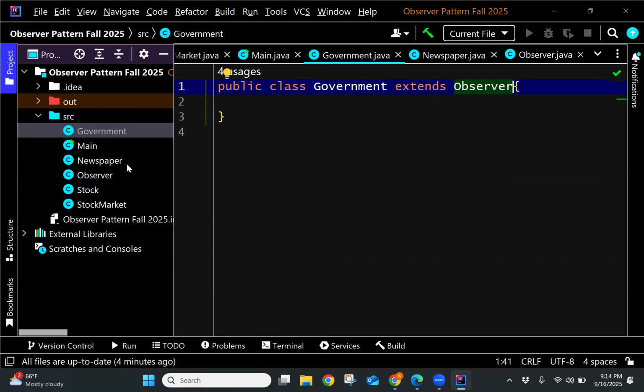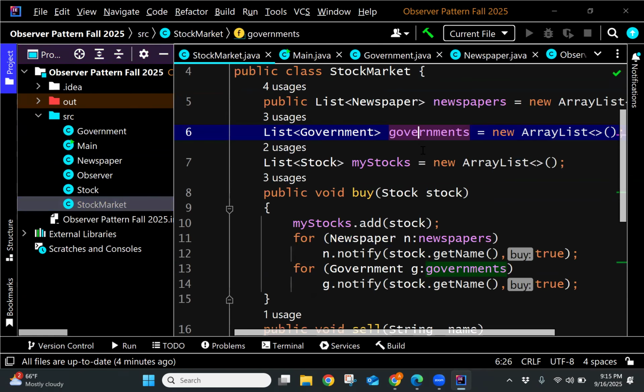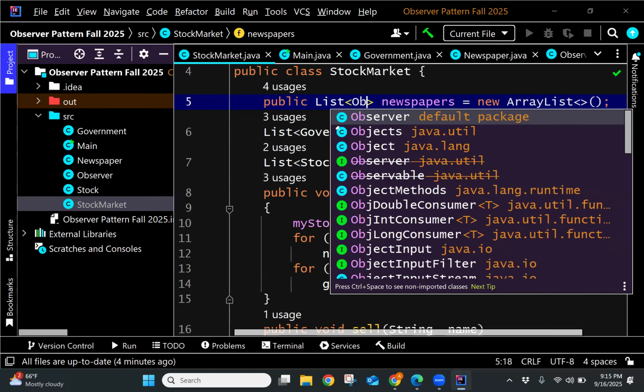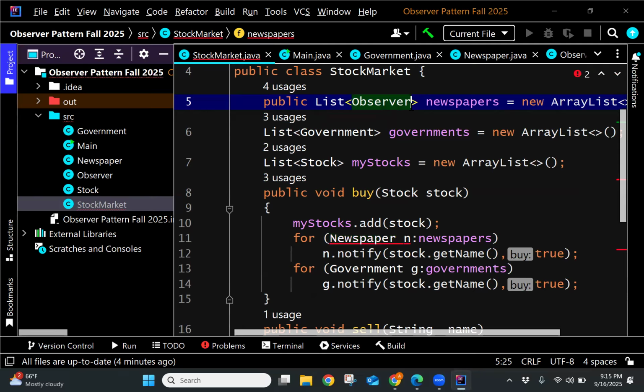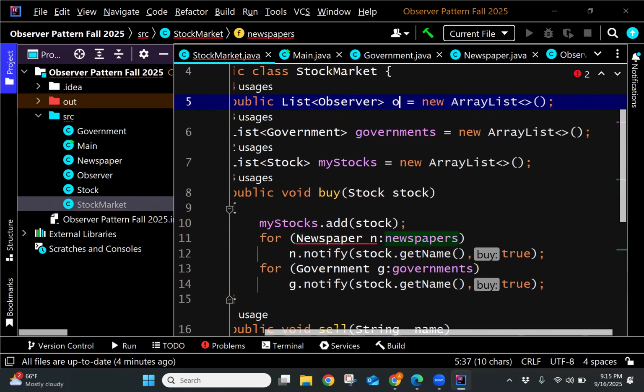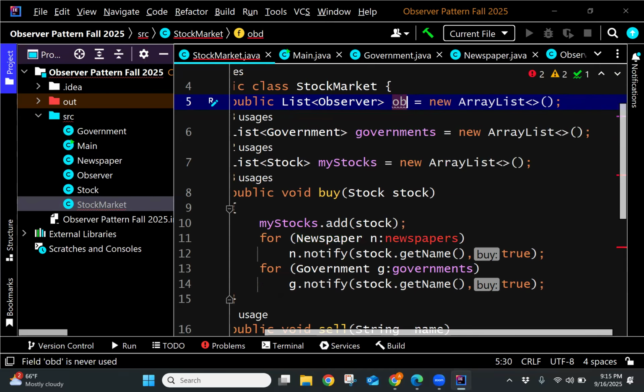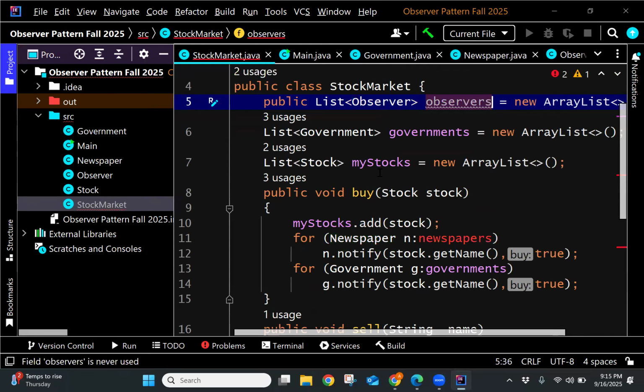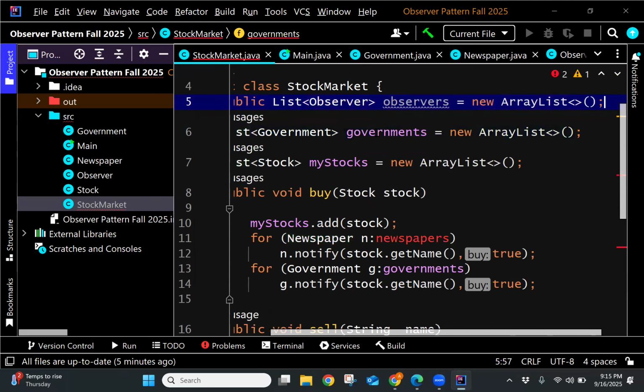And then within the stock market, we could just make one list, which would be the observers, and then we could get rid of these two lists.